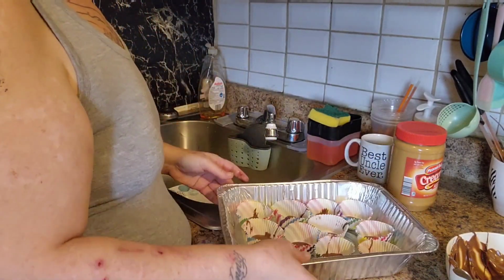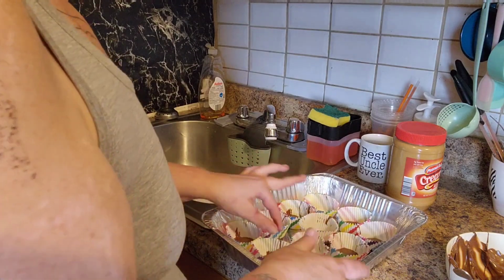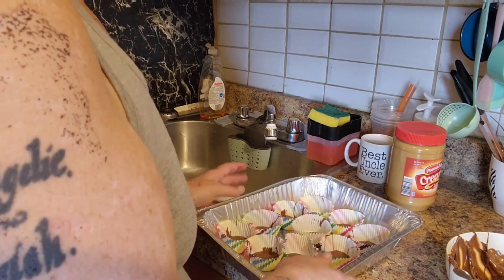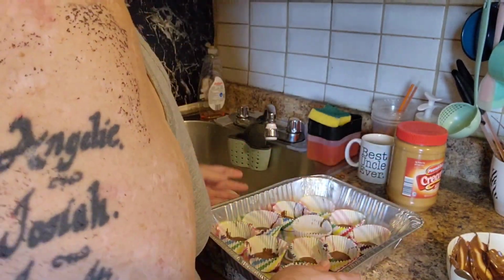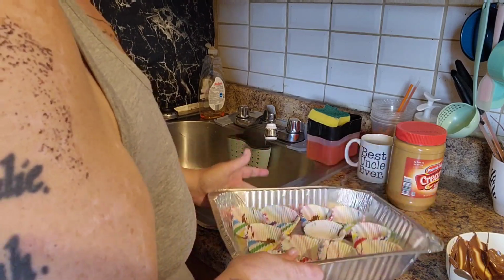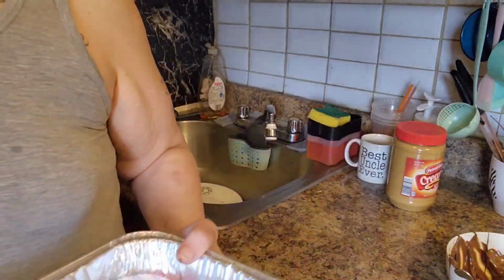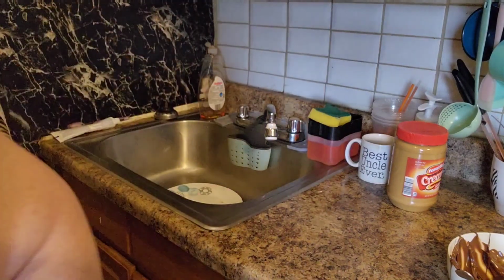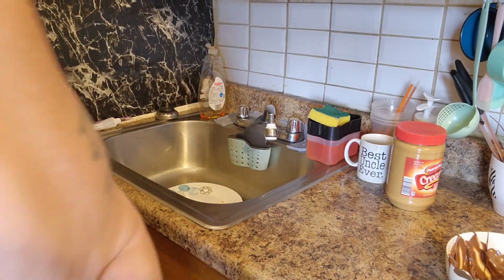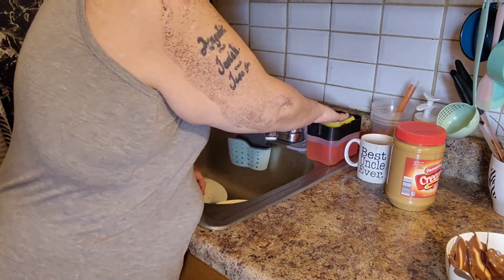I just take it, and it will start spreading out. See? Then you put them in the fridge so they can get hard. And it doesn't take long for it to get hard. Which I'm talking about is the chocolate, okay, you sick-minded people.